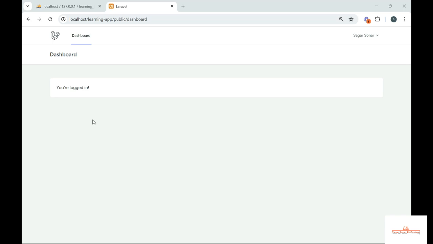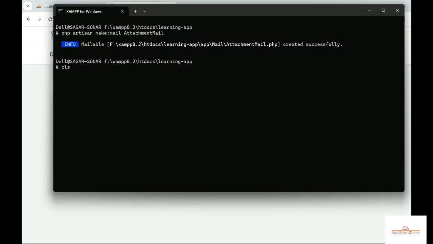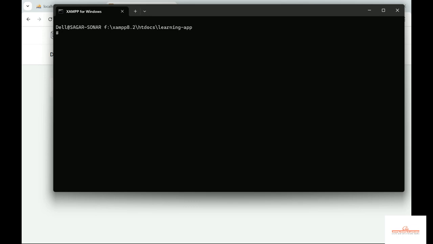So after the env setup, you have to create a mailable class. For creating the mailable class, you have to go to your project path, like this, learning app in htdocs. My project is inside htdocs and the project name is learning app. I'm already in my path, and after this you just have to write php artisan make:mail.